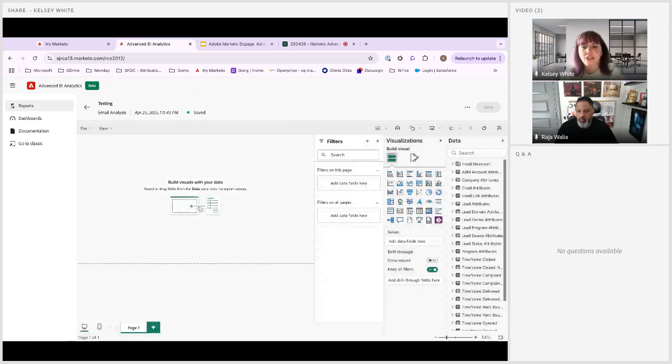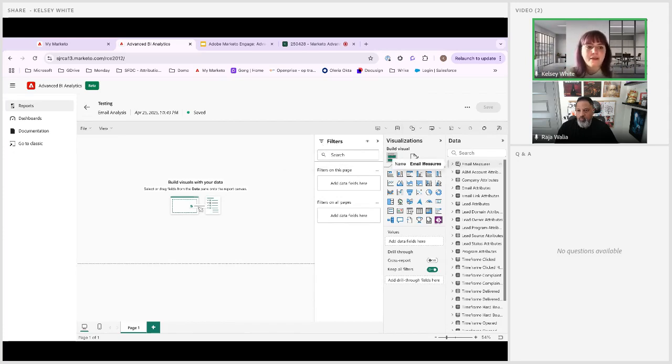And so it takes a second to load. First thing that you'll notice, and again, if you've got Power BI experience, you should just be like, oh, yeah, this is easy peasy. But you'll notice on the right, you've got 3 panes. You've got the data pane, you have visualizations and filters.